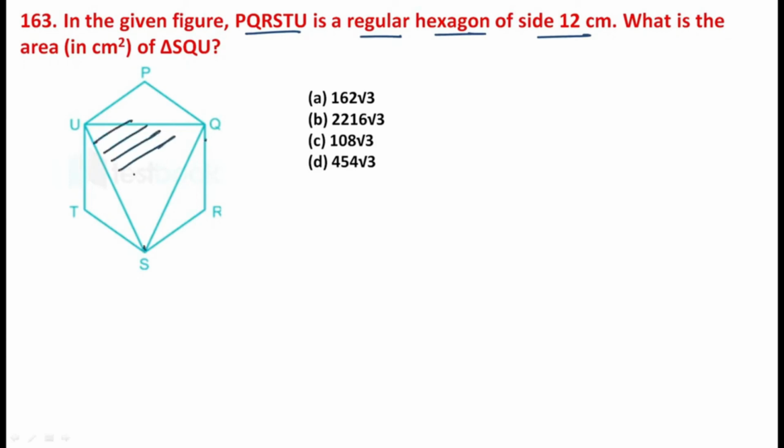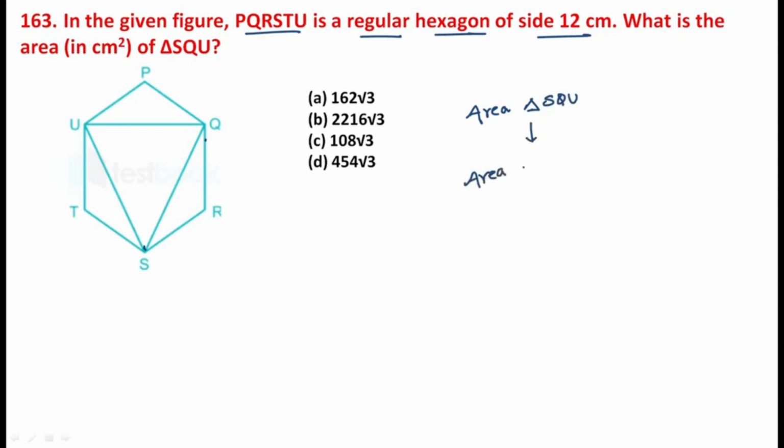You just identify what is the area of this particular space. Now guys, you just take it directly. You can directly substitute it. The area of triangle SQU, you require this one. Now you can substitute the entire area.